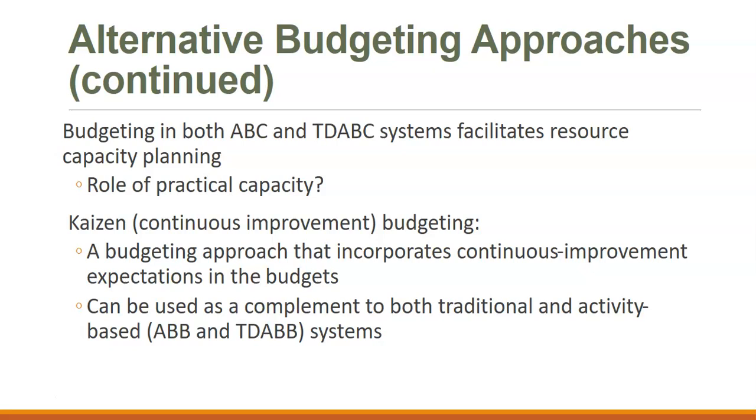With a Kaizen budgeting system, we believe that we can continuously improve. So, for example, we had the learning curve example from last chapter, from chapter 9, where we looked at that if we have repetition in production, we can become more efficient and reduce the time. That's part of this continuous improvement. So we would believe that we can get more efficient and take less time and therefore have less cost in every single budget.